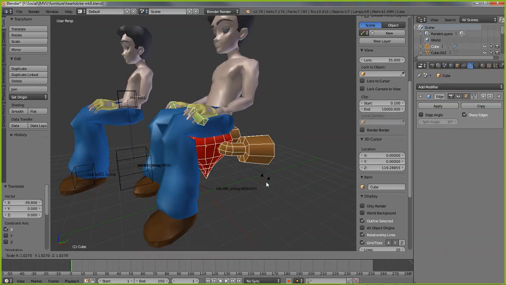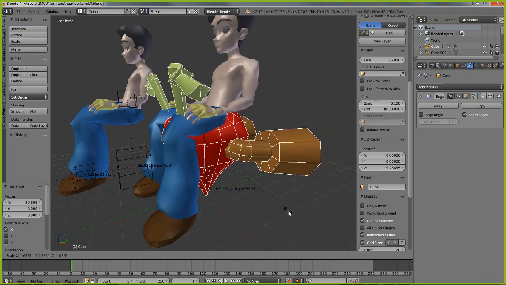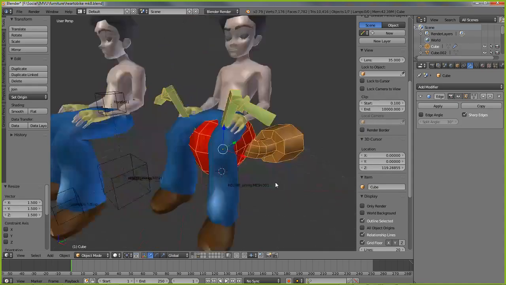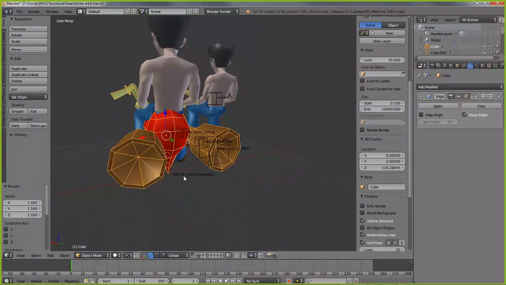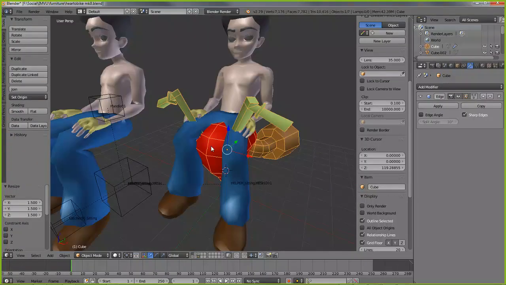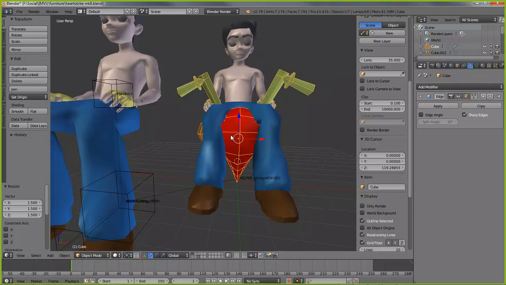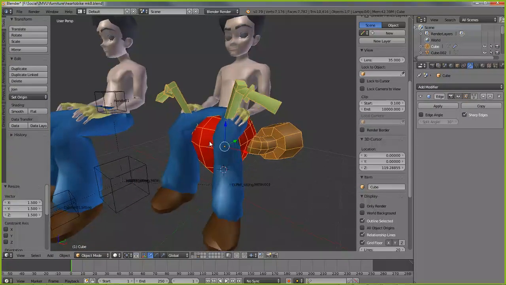So press the S key. That's about right. Single seater. Yeah, that looks about right.